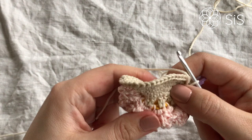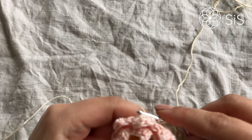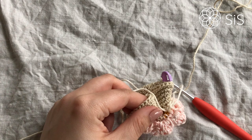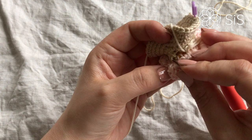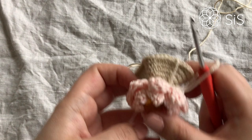This is tricky to show on camera. I promise you that these are easier when you sit on your couch and just take a sip of tea in between if you find them tricky. So, okay, what you do is you are going through, I'll show you once more. You are going through the legs of the double crochets. So not the head, not the arm, but the legs. So go through those two. Can you tell? It's starting to be a little bit dark in here. But go through there and place a slip stitch and a chain 3 in between up until the very last set. Okay, so only do this 5 times and then I will show you how to continue.